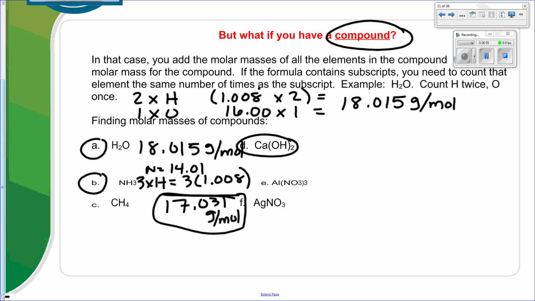All right, let's look at this one. Ca(OH)2, which is calcium hydroxide. You should be able to name that by now. This one has parentheses, which makes it, not trickier, but easy to mess up on if you're going quickly. So, again, you can do this one of 2 ways.